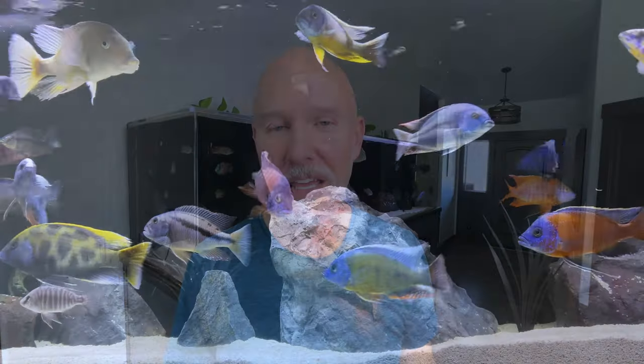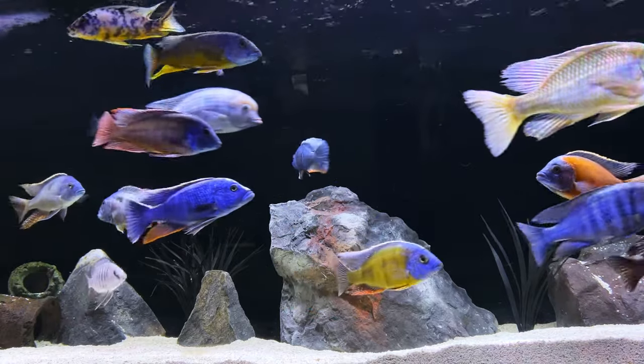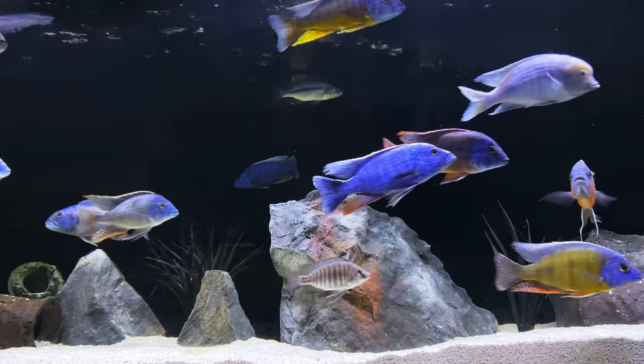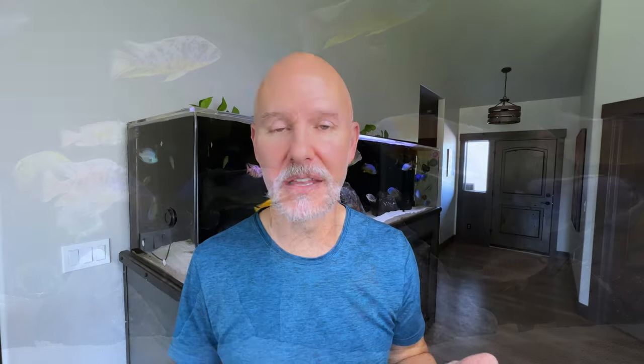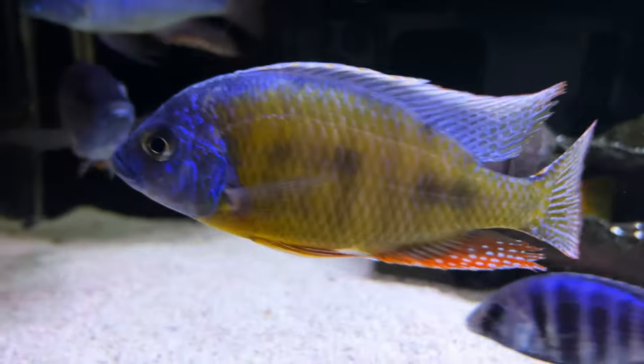Before you can figure out how many fish you can put in your tank, what size tank do you need for African cichlids? You'll find that the majority of people say that a 55-gallon is the bare minimum for an African cichlid tank. No way! Now maybe for Mbuna, but for peacocks and haps, I disagree — it doesn't give them very much turnaround space. I think a 75-gallon is the absolute bare minimum, and I would even say that's only for a grow-out tank or for peacocks and haps that are going to be in the five-inch range — so mostly just peacocks.